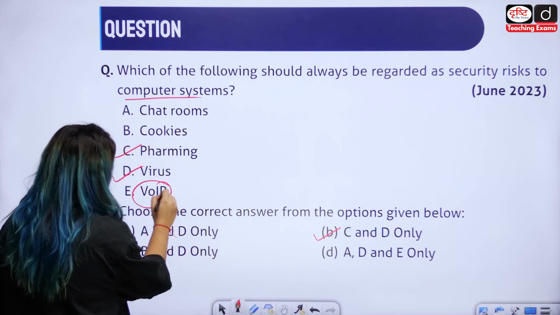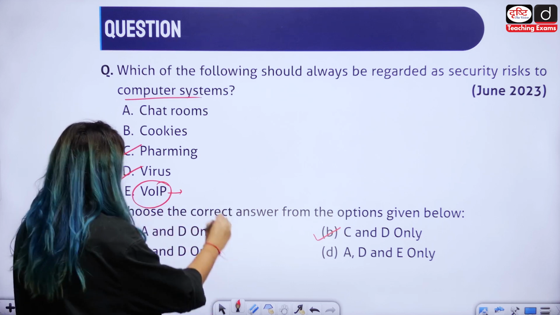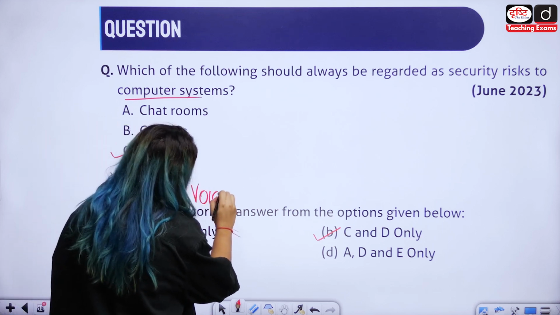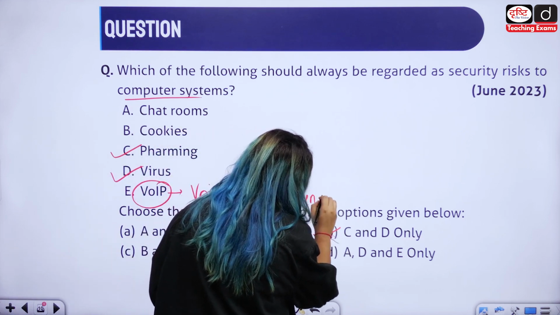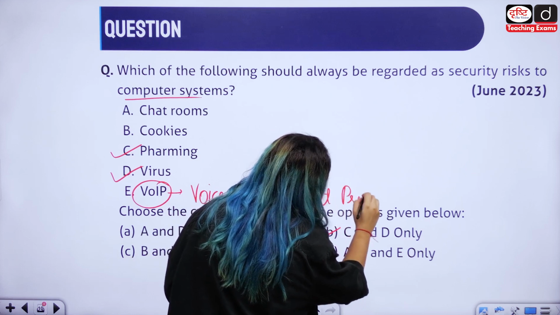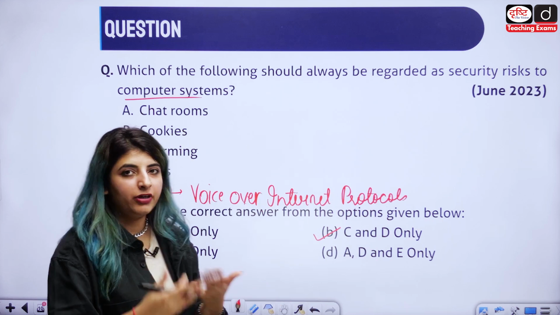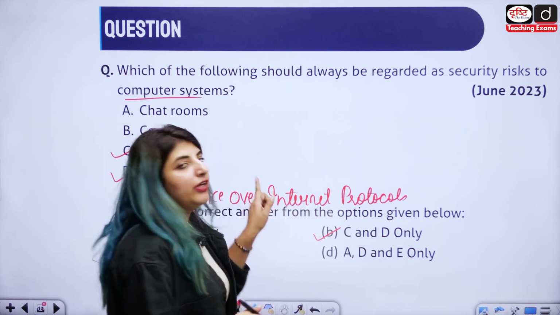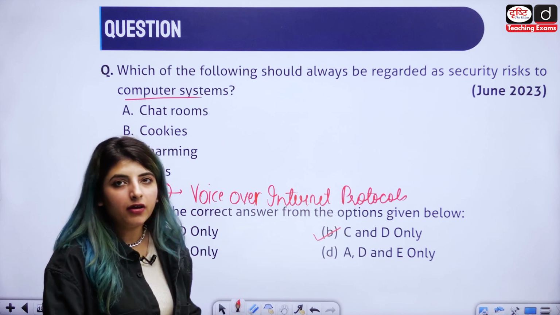And let me just explain this here. VoIP stands for Voice over Internet Protocol. So what are protocols? Protocols are certain rules that computers or networks use to communicate with one another. VoIP has been asked repeatedly, hence I'm putting the emphasis here.